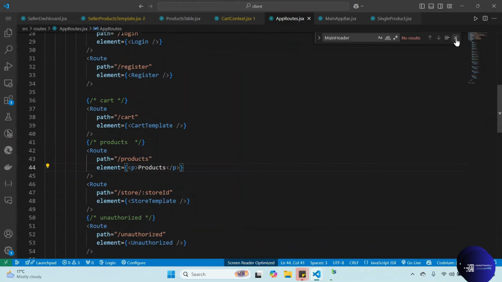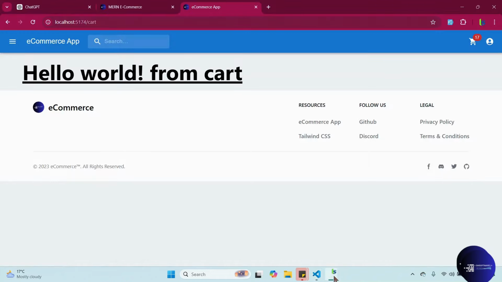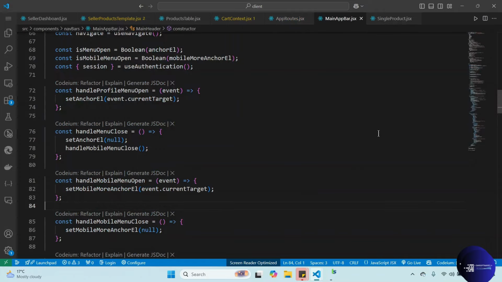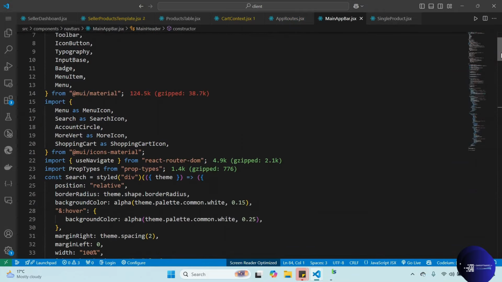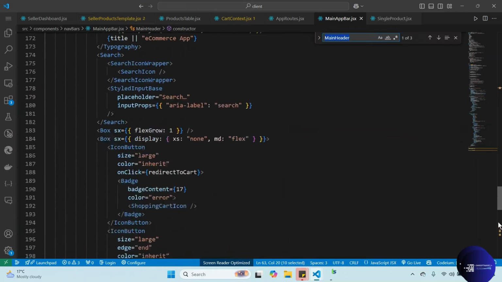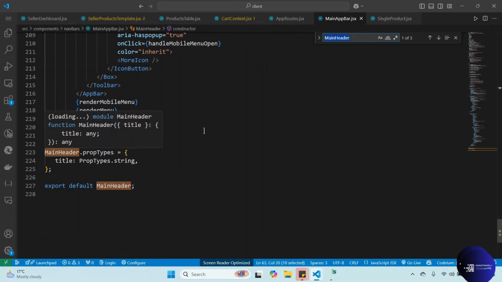All right, guys, so we want to use the card in our menu. So for example, we want to change this to actually update with our card. So we can go to main app bar, scroll. So this is the main function we are exporting. Yeah. So if you search for this one, this is the main function we are exporting.